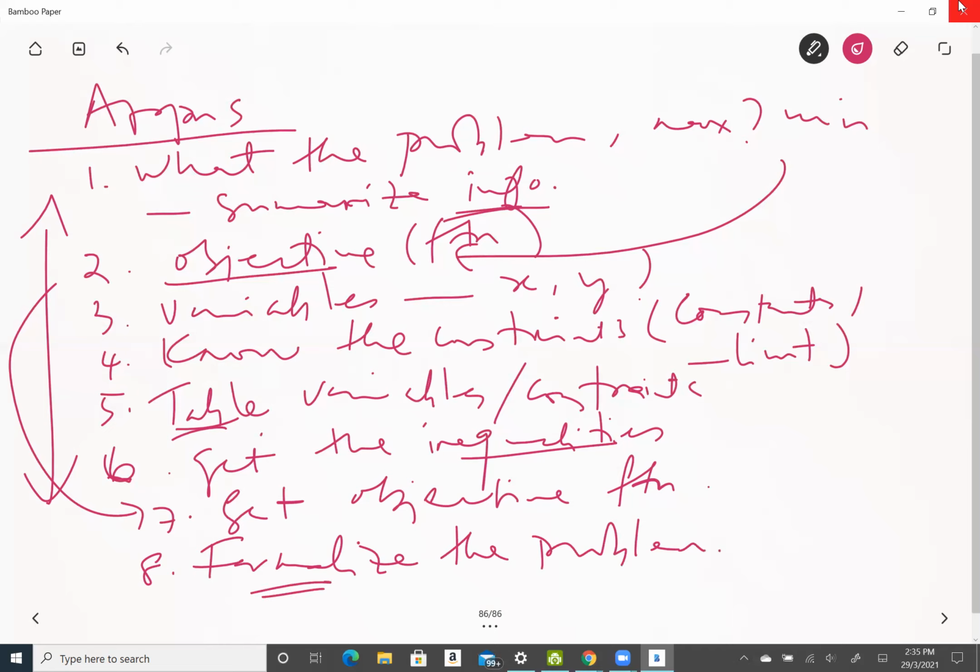So this is the outline of the method. After you have done this, everything will be normal. Everything is the things that you already know. In other words, we will solve the problem according to the method that we already learned, the graphical method. The only new thing here is the method of getting the information together and coming up with the inequalities and the objective. So, any question?